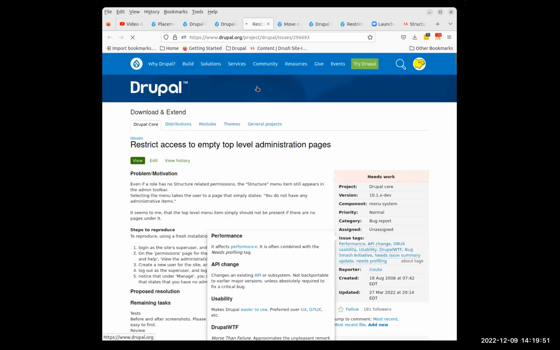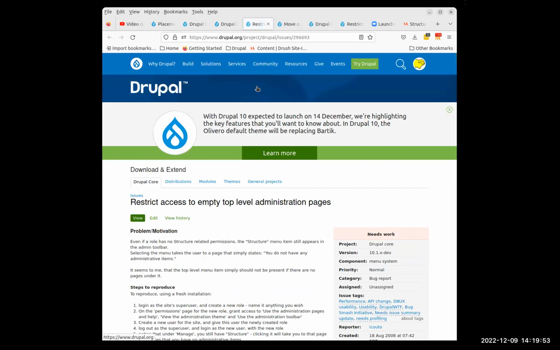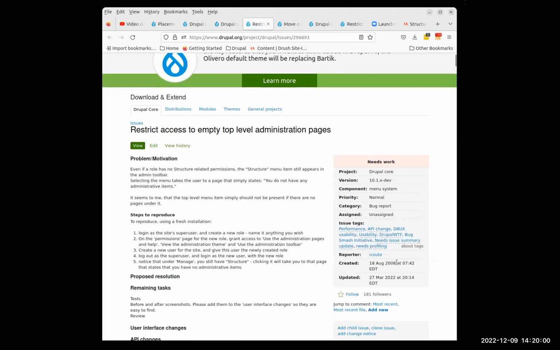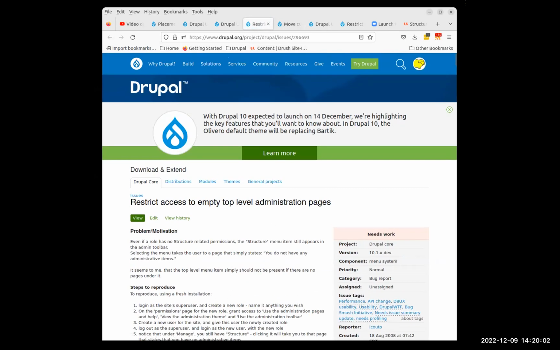296,693. Oh my, that's a six-digit issue number. So this was created in 2008. Restrict access to empty top-level administration pages.